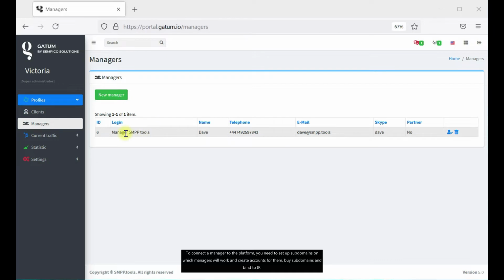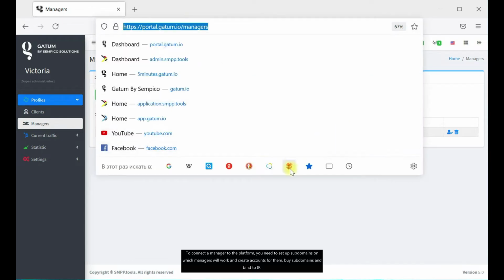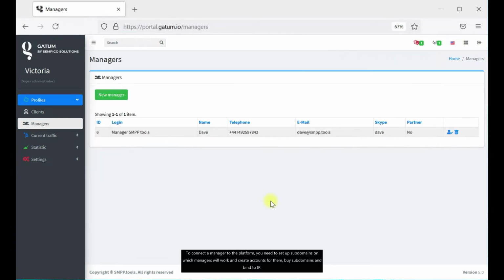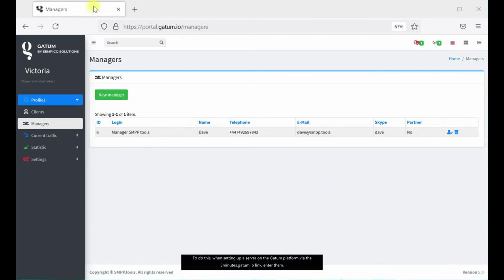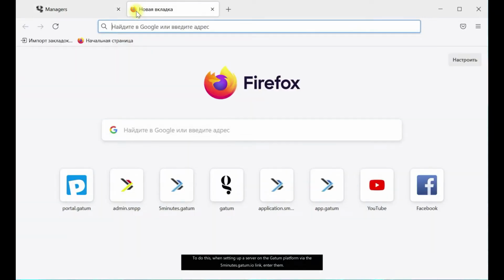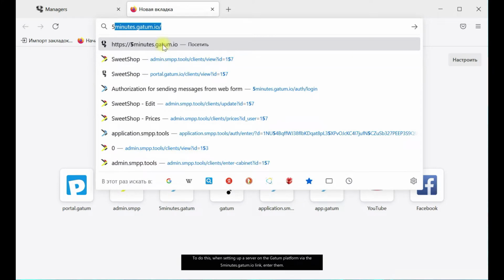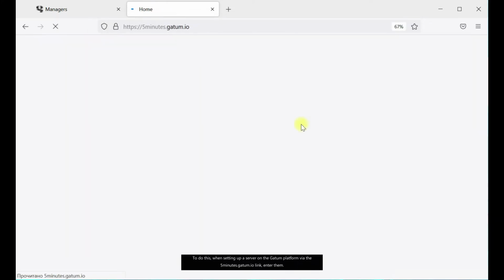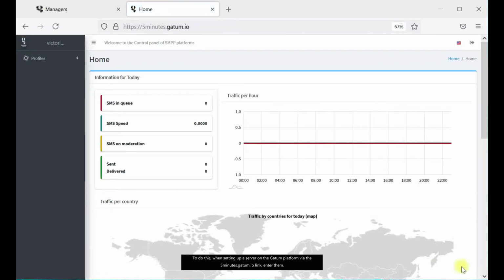To connect a manager to the platform, you need to set up subdomains on which manager will work and create accounts for them by subdomains and bind to IP. To do this, when setting up a server on the GATUM platform via the link 5minutes.gatum.io, enter them.